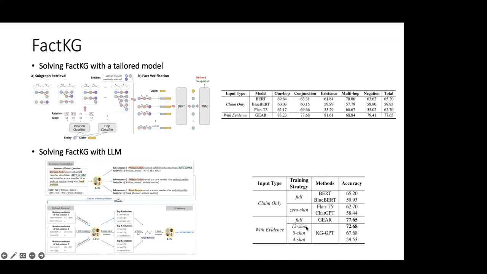But if 12-shot is enough, maybe 20-shot, maybe 30-shot is enough to outperform Gear at some point. If you have a very well engineered pipeline, this is definitely not optimized. This is just a very recent development from our lab, so it's definitely suboptimal.